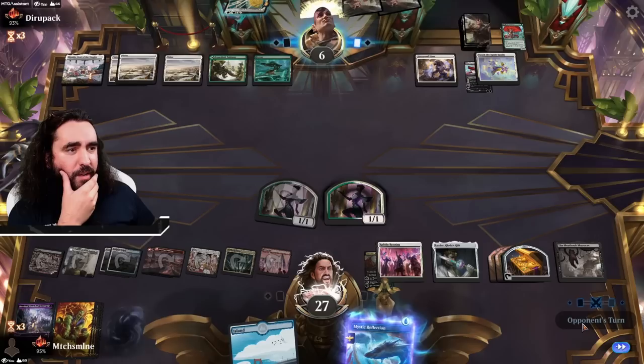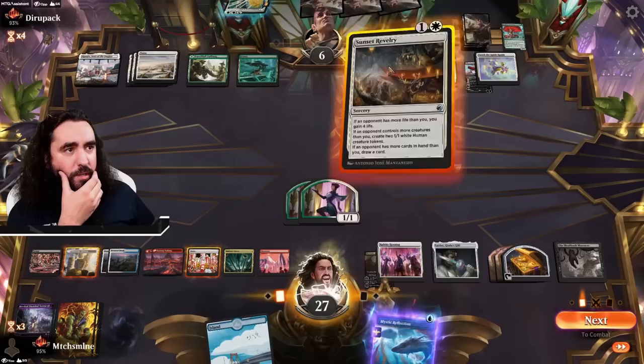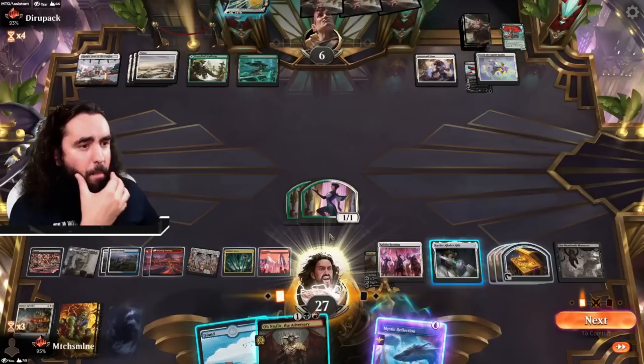Alright, maybe they have their own Wandering Emperor. Who knows? They would be pretty darn good if they did. Okay. So we're drawing here. That is all I care about. Drawing a card, hopefully getting an Ob Nixilis. Oh my lord. Yes. Oh my lord. Yes.